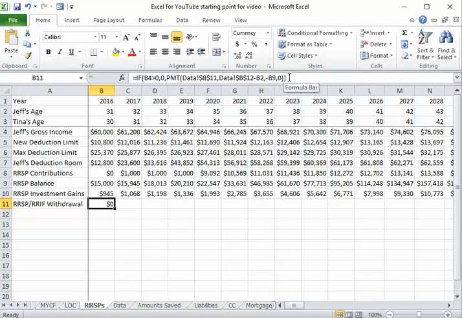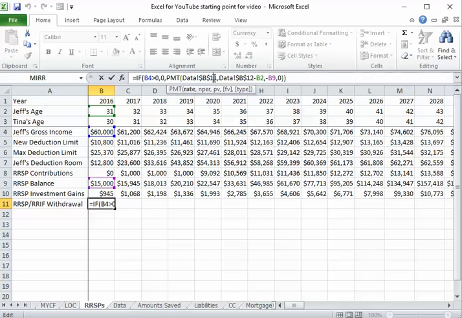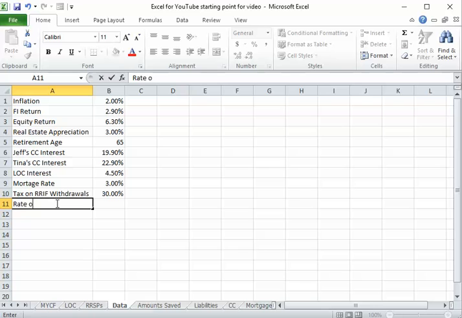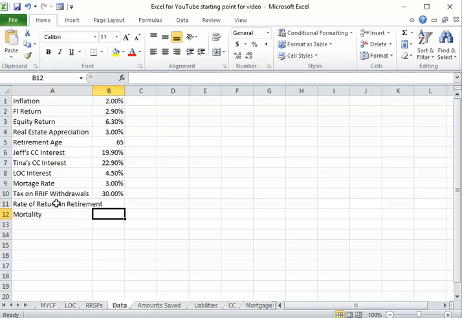Now we do have to remember to go back. We're going to have to adjust our B11. That's going to be our retirement rate of return. And we're going to have to also adjust our mortality age. So let's go to our data sheet. And we're going to do rate of return in retirement, and we're going to do mortality. So let's do mortality at age, whatever, we'll do it for Jeff at age 95. It does matter, but we're just making a guess here. We could pull that off the FPSC assumptions guidelines, and we'll be okay. We're going to change that to a number. We're going to change it to 95 as opposed to 0.95.